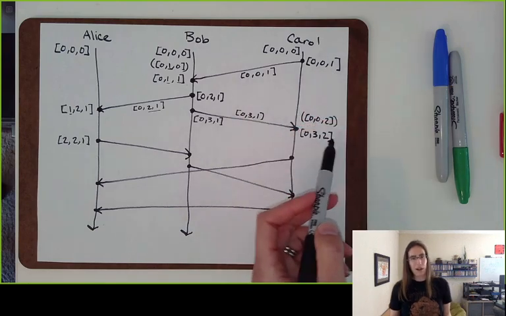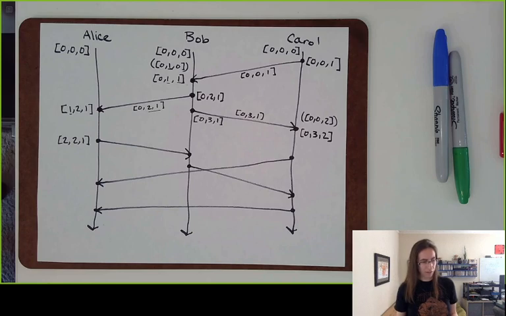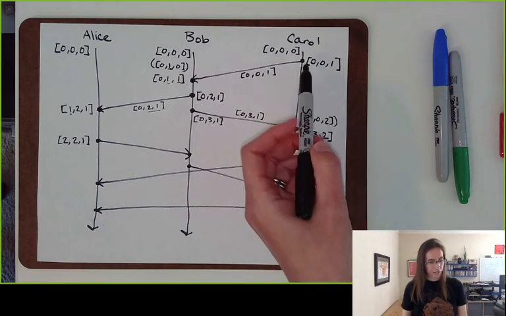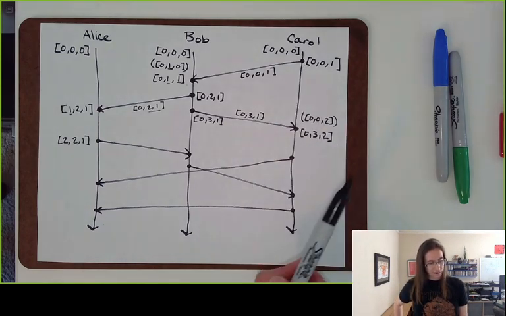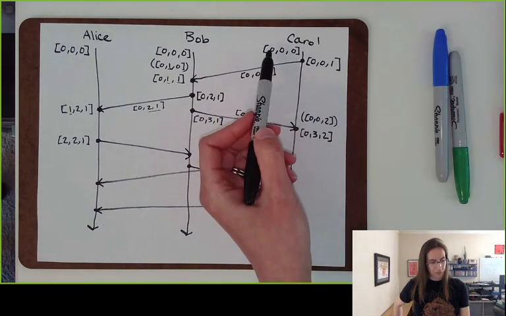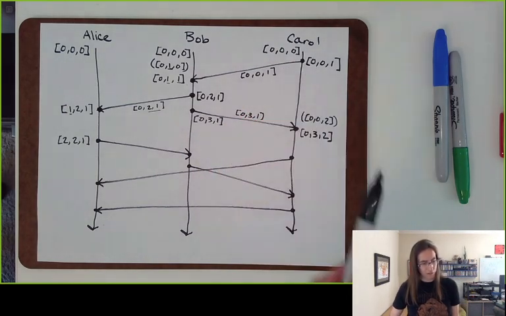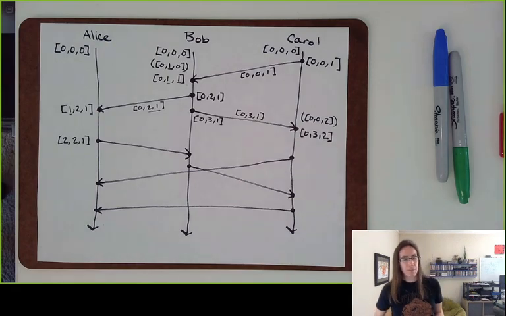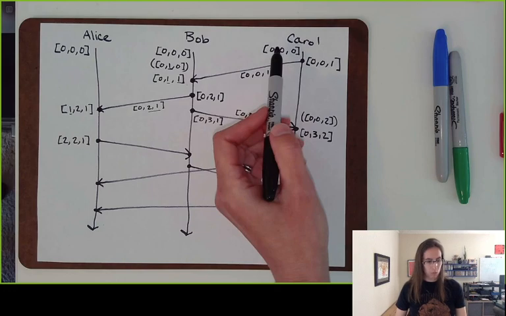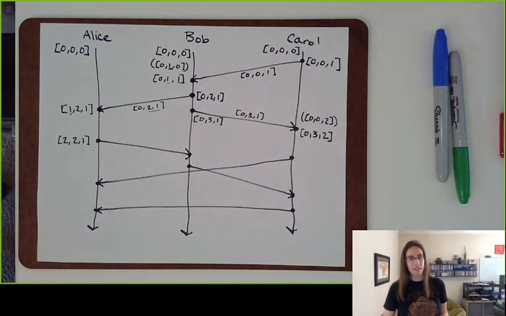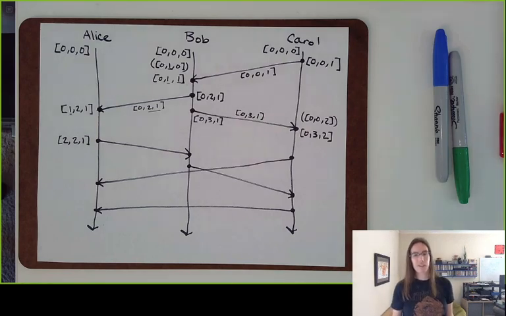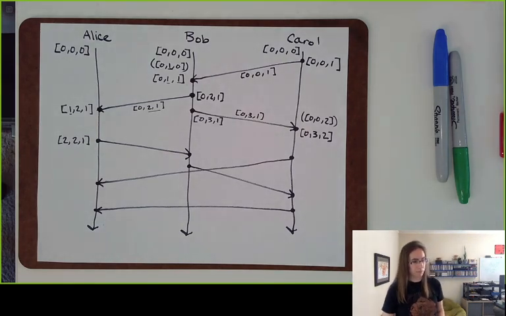This means, of course, that you have to know which your position is, right? So that's information. Everybody had better agree that Alice's position is the first position here, and Bob's is the second, and Carol's is the third. So it would be very bad if the processes were confused about who was which entry in the vector clock. So that's an important thing that these processes have to have agreement on before you run this algorithm. And that's something that we can talk about a little bit more later.